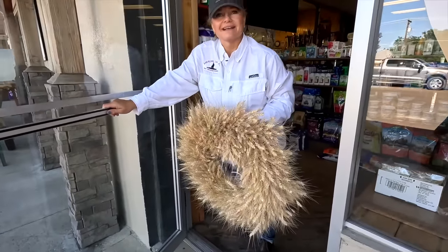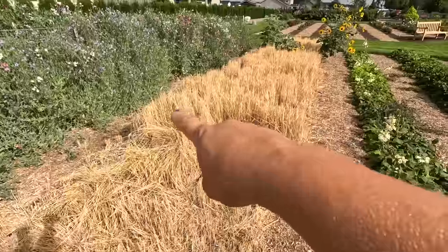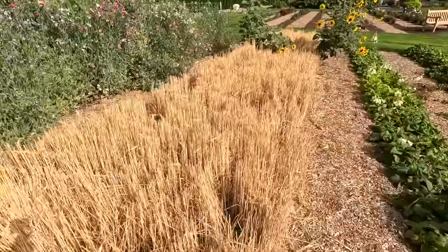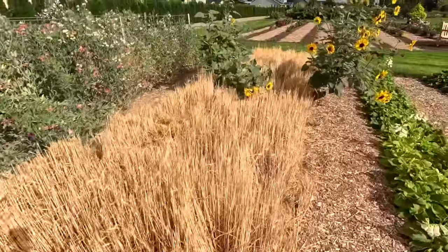So my mom, sister, and I did that, and we got a total of 11 wreaths out of that section. And then the rest of it, I think you just maybe saw when I came through the other day and I got the rest of the heads harvested. That's what's in the back of the Gator. So this little section here, and then from the taller stuff this way, I just harvested the tops off. Again, you can see a few little wheat heads sticking up. It's real hard to get every last one of them, but I got most of them.